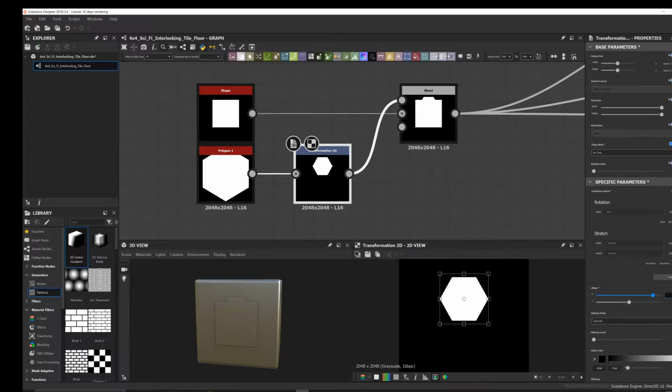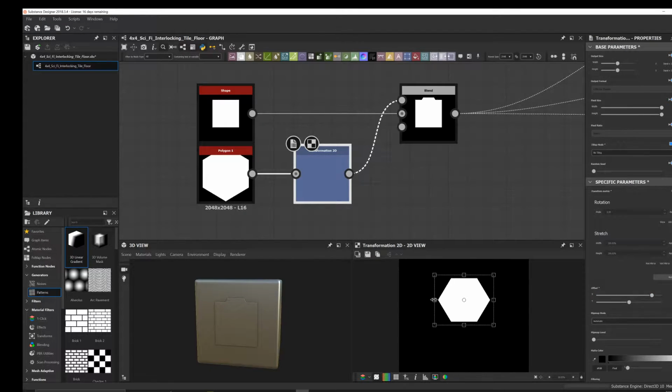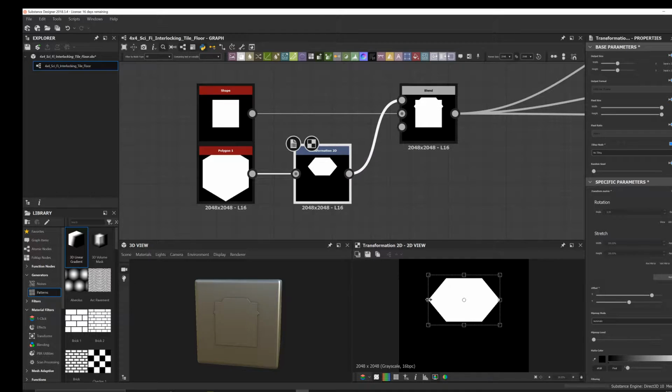Alright, cool. So maybe like 0.35. And then I might scale it out this way. That's too much. Okay. Alright, cool.